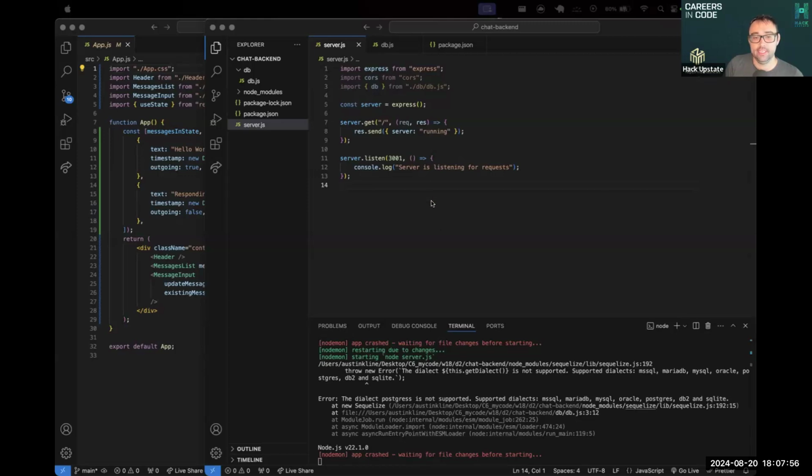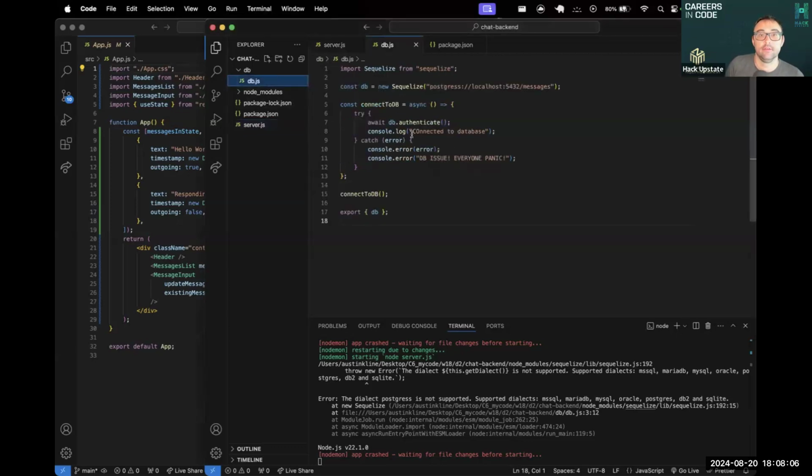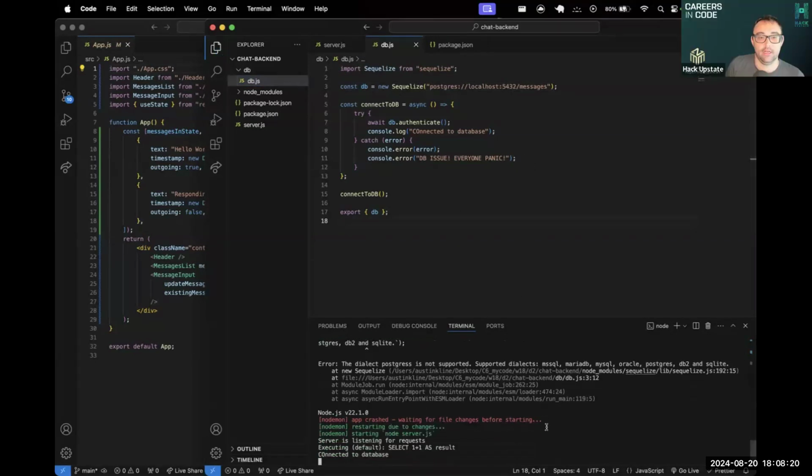You are using the snake version, apparently, not the elephant version of Postgres in your db.js. Line 3, Postgres only has one S at the end. Oh, okay. Save, and you're good to go.